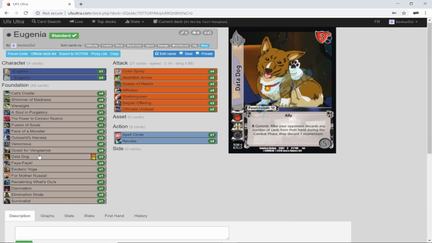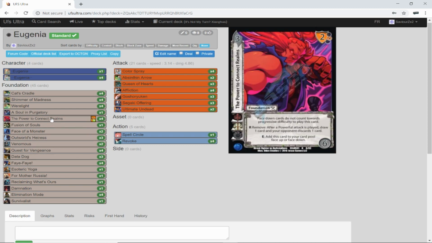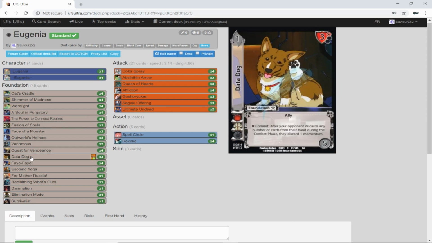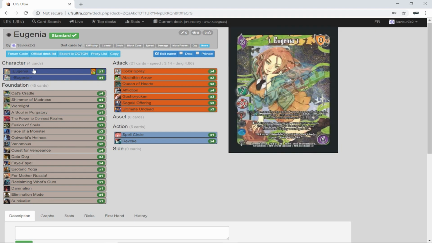Our commit, after your opponent discards any number of cards from their hand, which we make them do. During the combat phase, they discard 1 momentum, which is also very nuts because a lot of times when we make them discard, we're using the Power to Connect Realms. So we use Power to Connect Realms. They'll discard, we'll respond Data Dog, make them discard momentum if we don't like the card they discarded. And then they have to get rid of an attack that's going to put it on the top. And then as a first enhance, we just get to remove it with Eugenia.